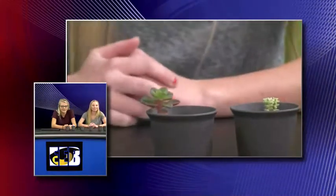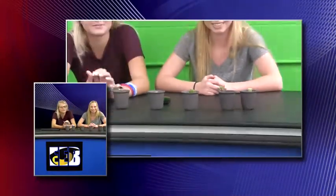Yeah. All right, when you bring your succulents indoors for the winter, you want to make sure that you still keep them in the indirect sunlight areas of your home, just because if they get to a point where they're not getting enough sunlight, you'll notice that your succulent's leaves will start to bend and their roots will also bend towards the sunlight. So if you see this happening, you want to make sure that you're getting them in the light so they are getting enough sunlight, because they can be really picky about that.